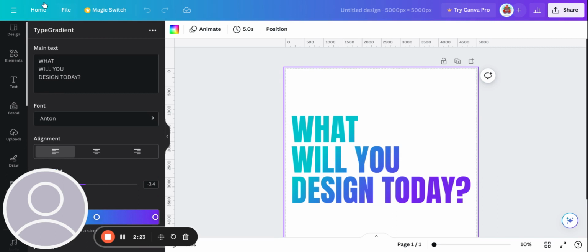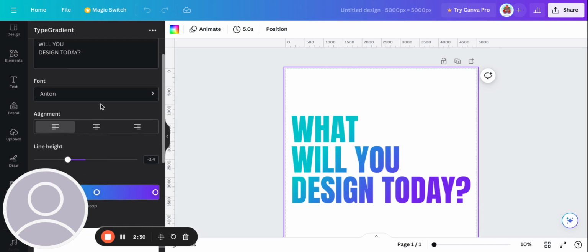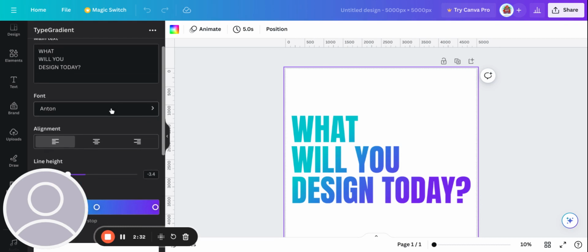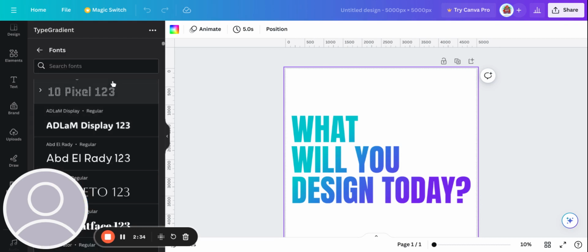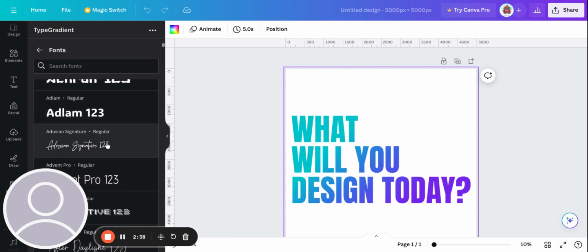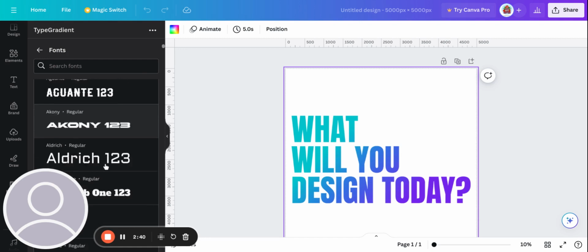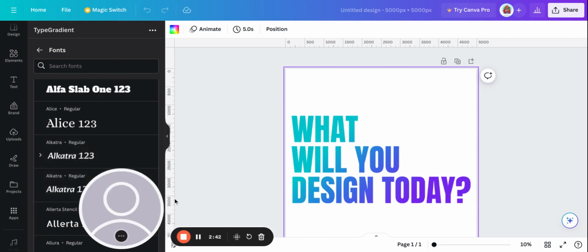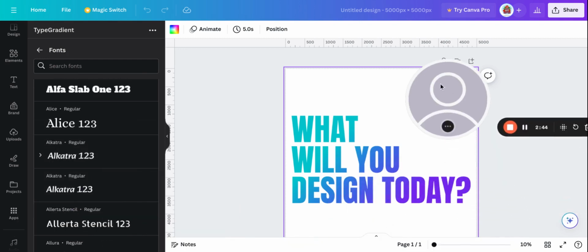First of all, you type in what you would design today. Afterward, you pick a font. So you say, I want to pick Antoine. I picked Antoine in this case. They do show you the fonts while scrolling down. I'll just give you a quick look first so you can see how it looks. Let's move this over here. Sorry, I have my thing right here. I'm not sure if you can see it on the screen.